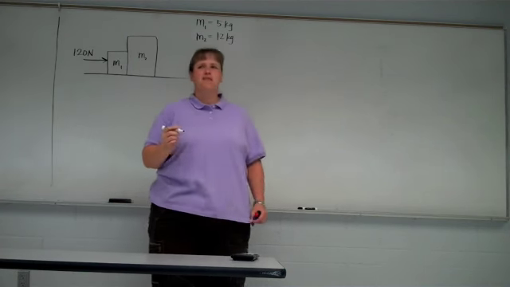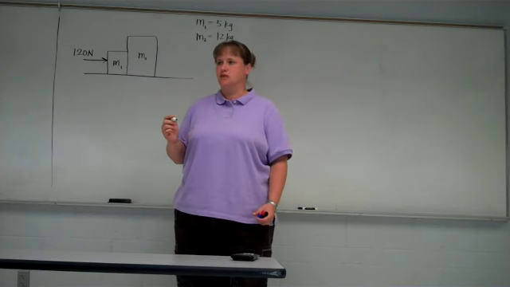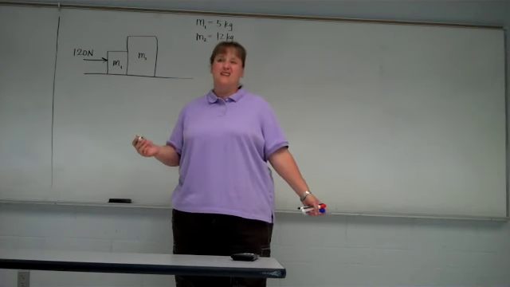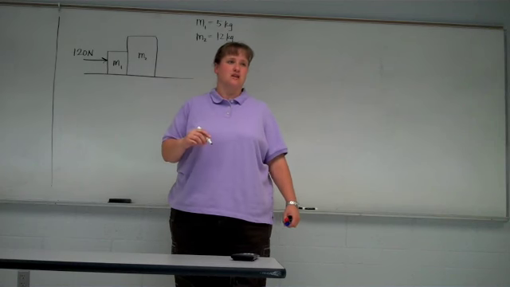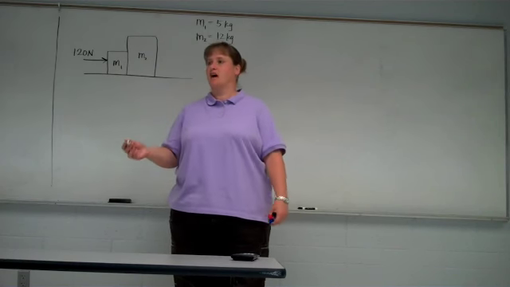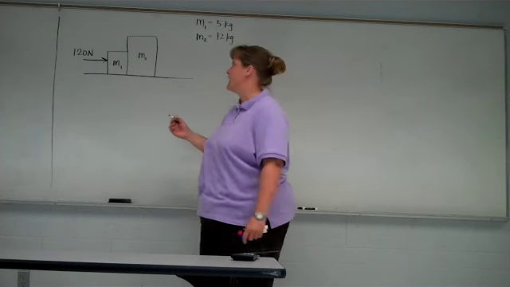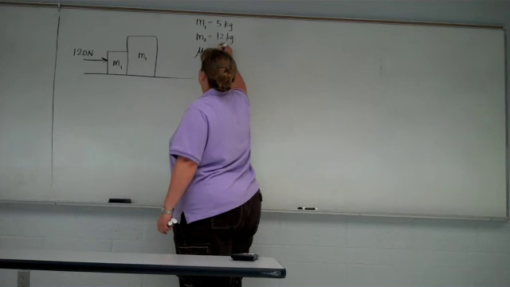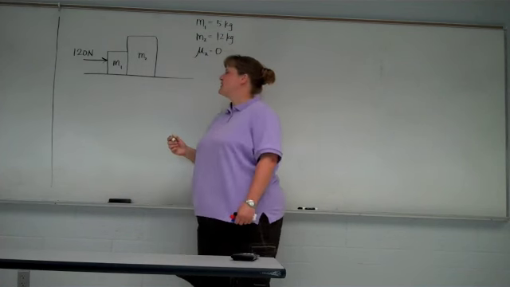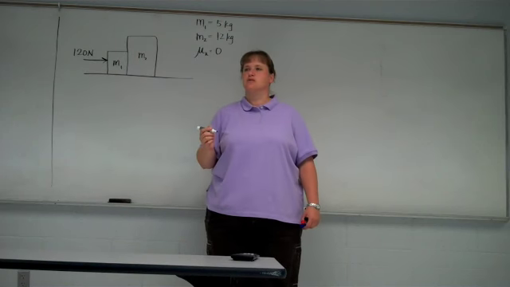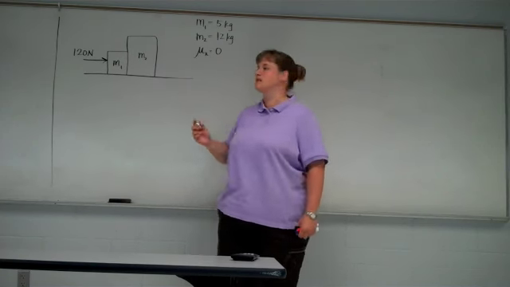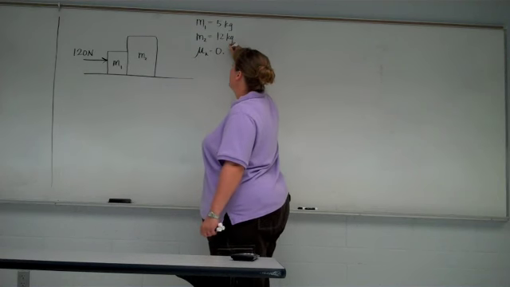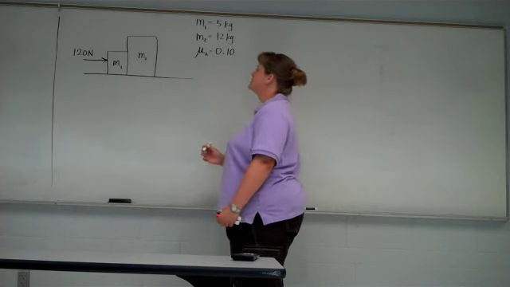There's going to be some friction between my boxes and the floor. How big it is depends upon what type of floor it's on, if it's on carpet or vinyl or tile or whatever you might have. Let's say we're on something relatively smooth, so the coefficient of friction is not too big. So maybe 0.1 for our coefficient of friction.